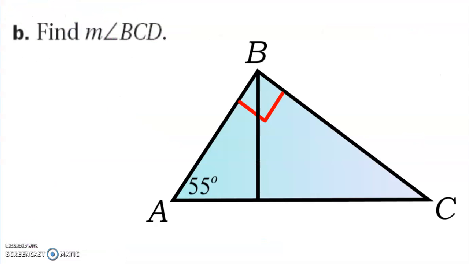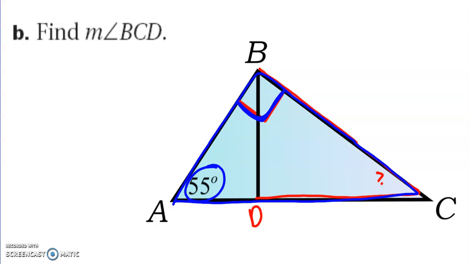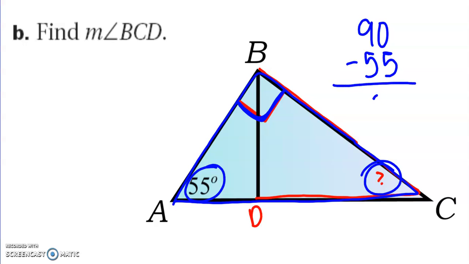So now that we found that to be 55 degrees, let's find the measure of angle BCD. D is right here. So we want to find this angle measure. So now we're just going to focus on triangle ABC, which is a right triangle. We have a 90-degree angle here, so that means the two acute angles, angle A and angle C, are going to add up to 90. And that's what my corollary tells me. So we're going to do 90 minus 55 to get me 35 degrees for the measure of angle BCD.